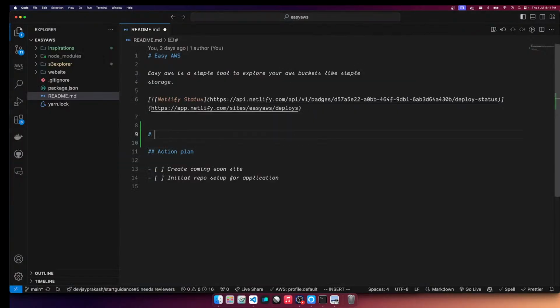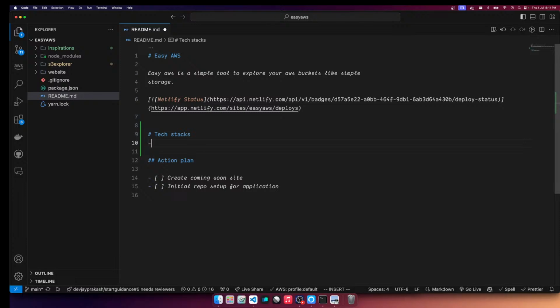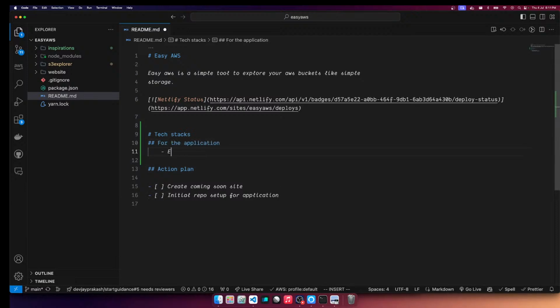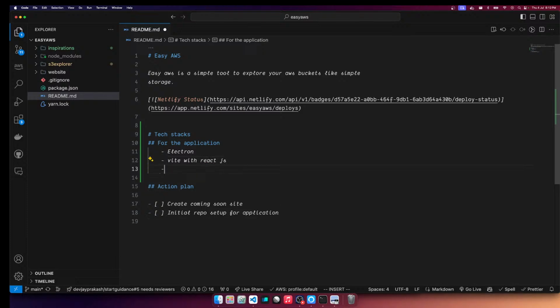So let's quickly write the tech stack. For the application we'll be using Electron. We'll probably be using Vite with React.js, right?